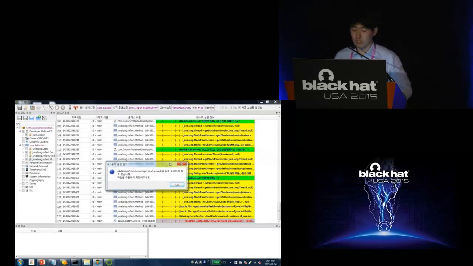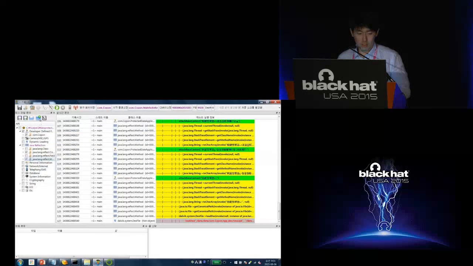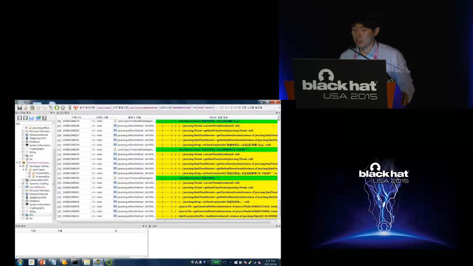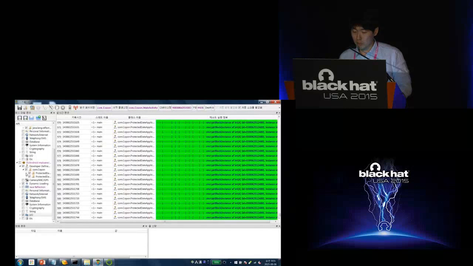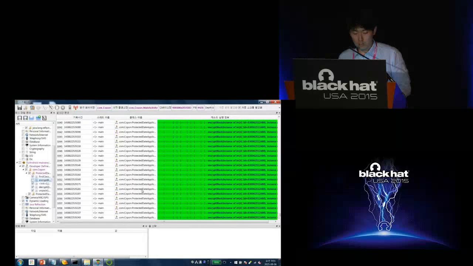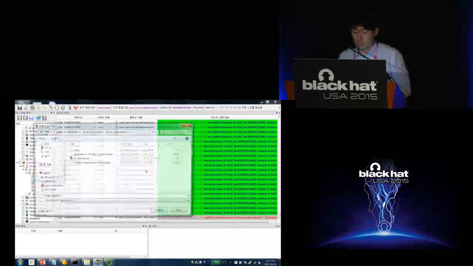And this alarm dialog is about detection of dynamic loading. If you click this button, you can extract the text file to your disk. I will store it. Then we load the additional text file and again select the trace point you want to monitor. In this state, the app process on the device is suspended. If I click this button, the app will be resumed. The encrypted block method is called very frequently, so I skip it. And the unpacking routine tries to load an additional text file again, so I will store it again.